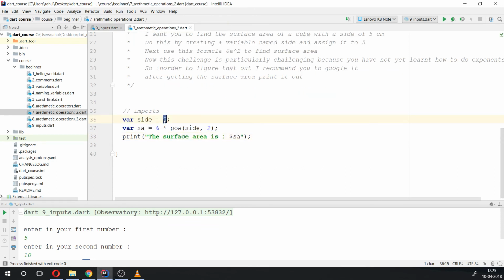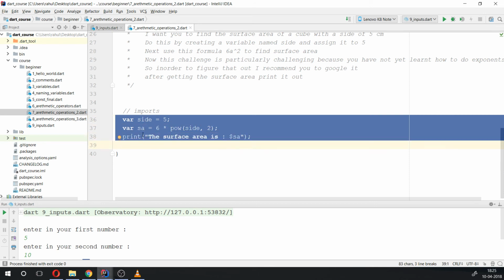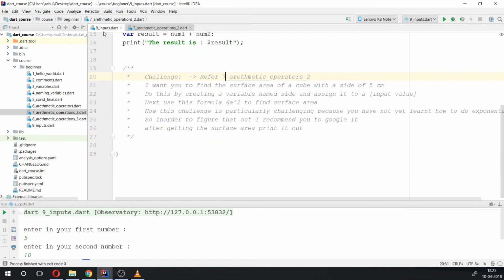Instead of this, I want you to get an input. So essentially you're asking the user to enter the length of the side and then computing it, which makes this code even more powerful. So that's your assignment. I strongly encourage you to pause and go ahead and do it, and do refer to this class. It's completely fine. I'll be waiting for you.